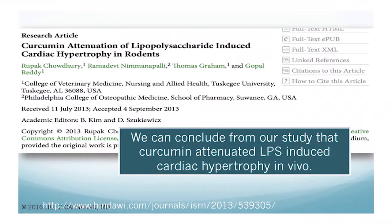So curcumin also attenuated LPS-induced cardiac hypertrophy. Love curcumin. I think Todd talked about that well. They have a great product, so ask him about that afterwards. But curcumin is possibly, or no, it was a pharmacist who talked about vaginal curcumin. Phenomenal. Love that. I would like to start trying that in my patients with HPV. I have one in particular in mind. But curcumin is potent anti-cancer, anti-inflammatory. I use it for pain. It has multiple effects, and in this case, it affected LPS and cardiovascular disease.